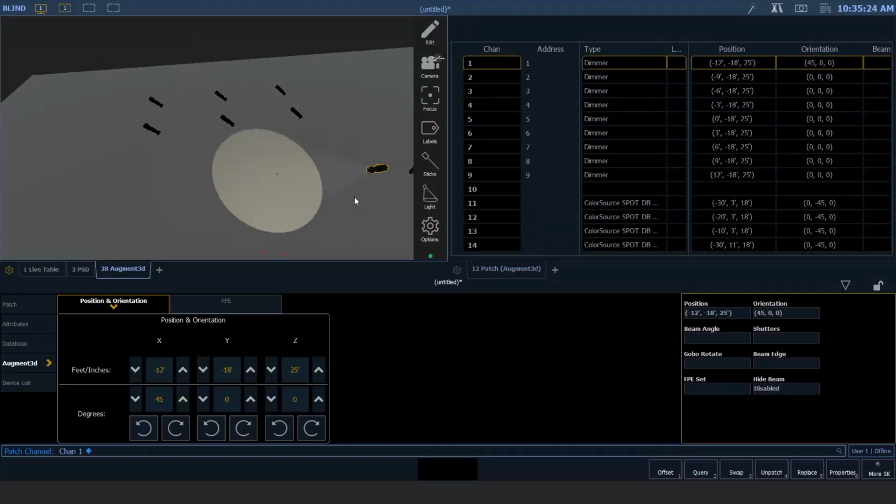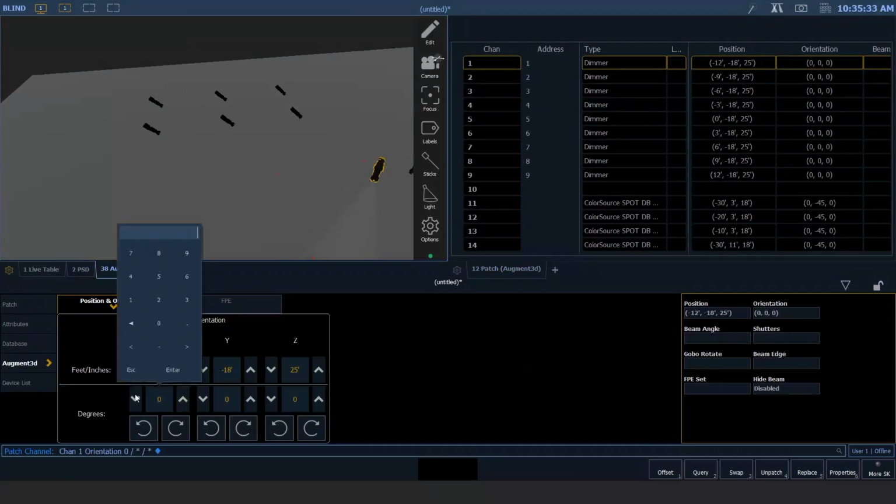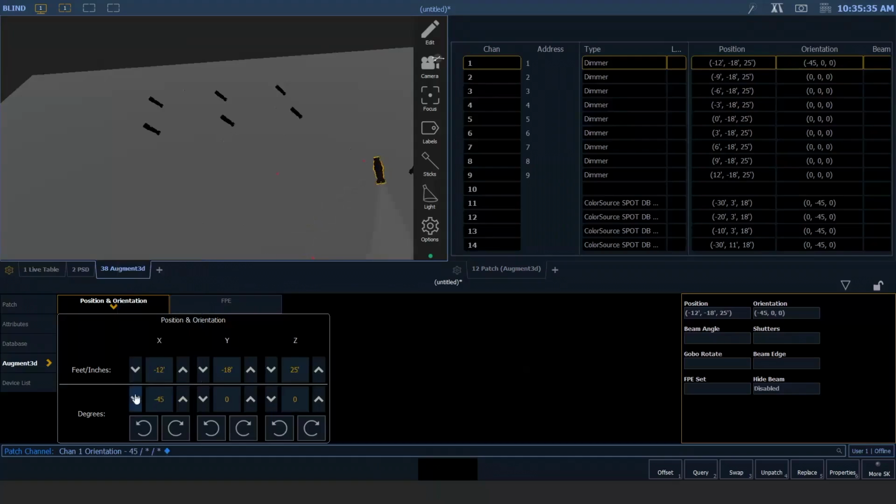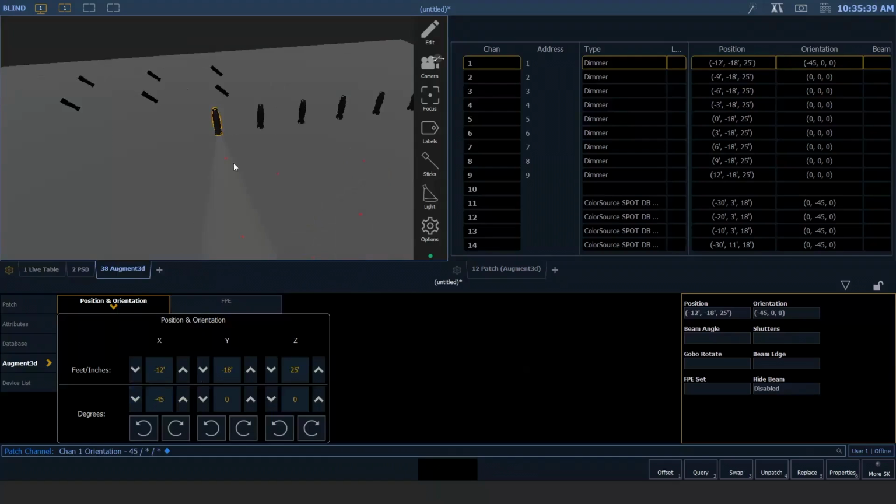Basically x is going to be tilt. So if I put this x back to 0, we're at -45. That's moving it perpendicular to the x-axis. I'm not sure, I don't think I explained that very well.